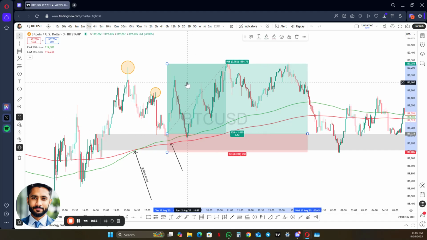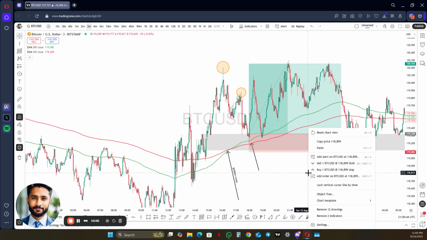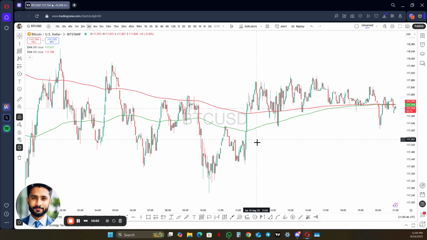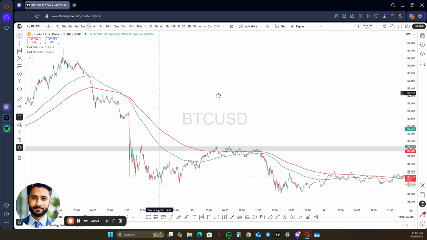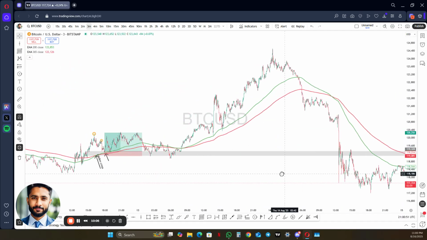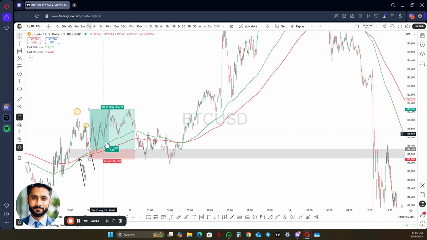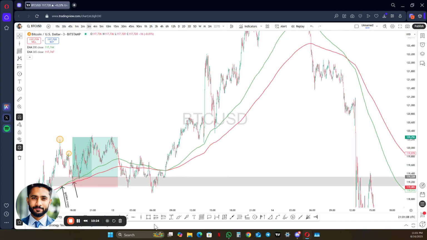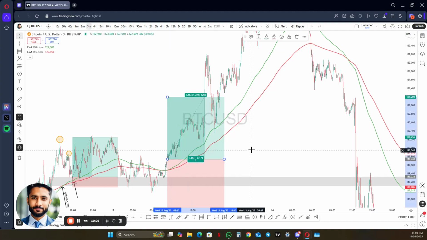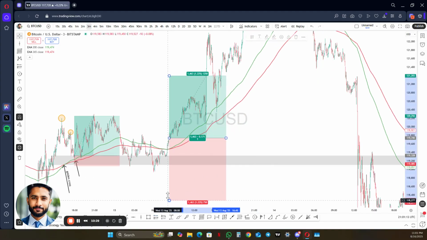But again, if profits are there, you should book that. In this strategy, one thing is for sure, it will test your patience. It will test your patience, but this will reward you for your wait. Again, we were having some breakdown below this. We climbed above that again, so we could have entered in this again. And as long as we are above EMA 200, we are good.